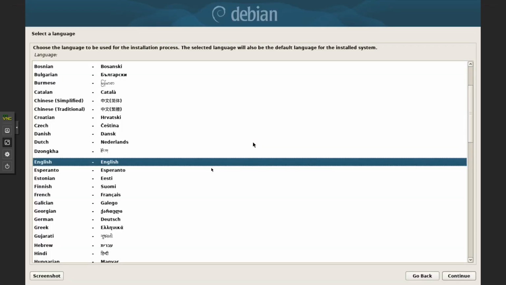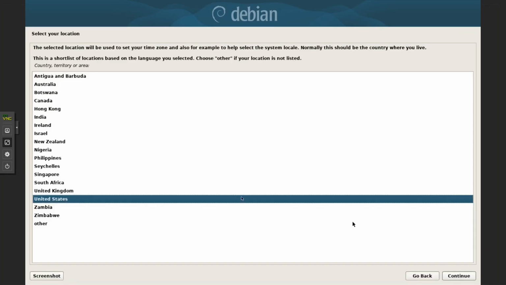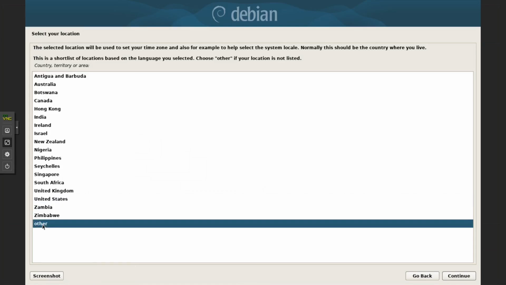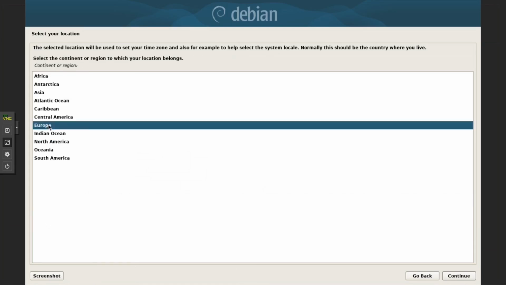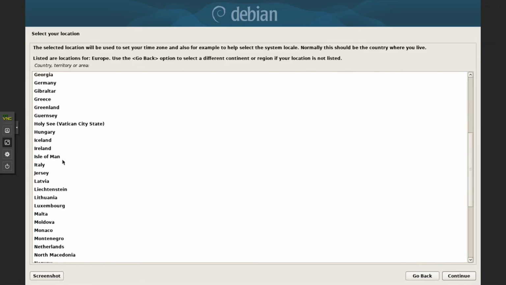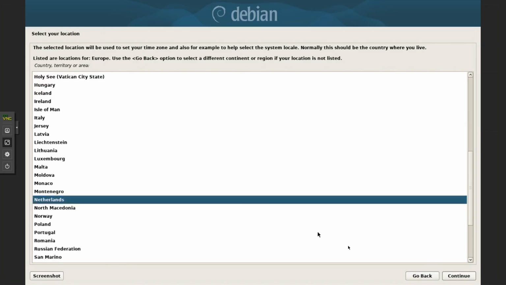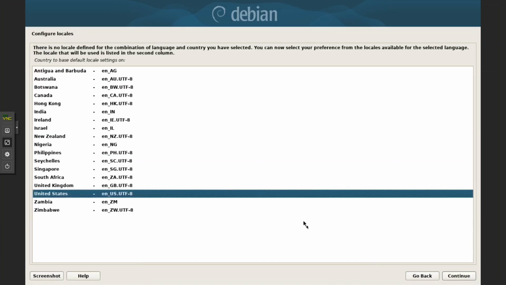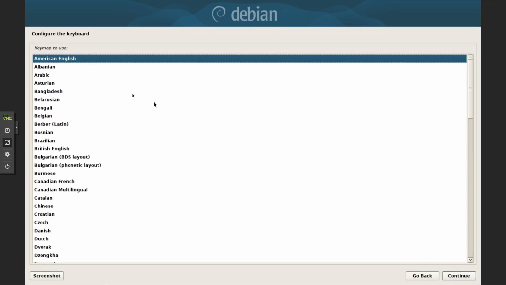Select your location. Pick the correct keyboard.